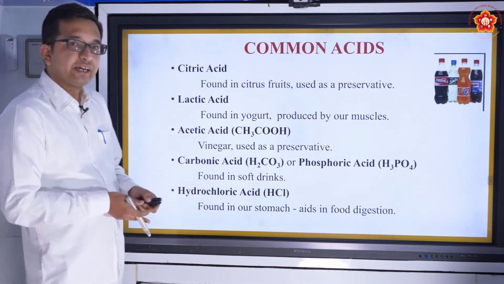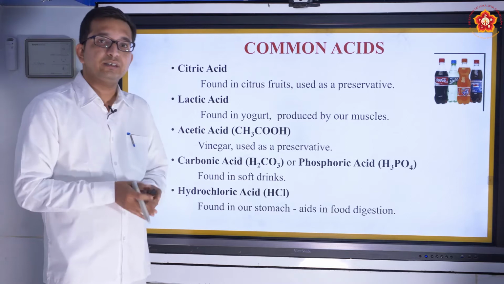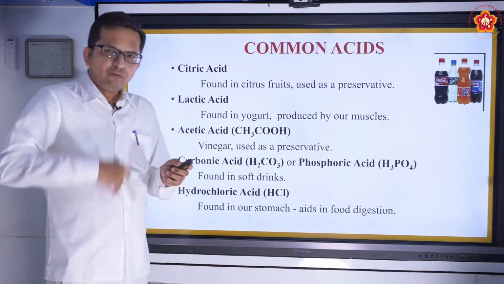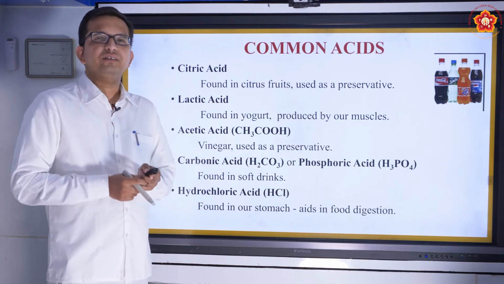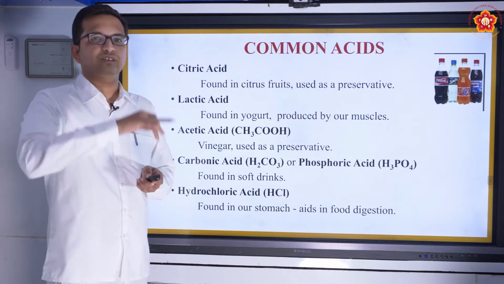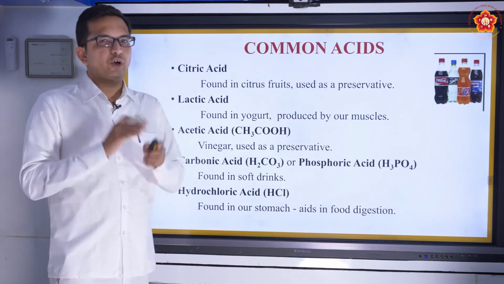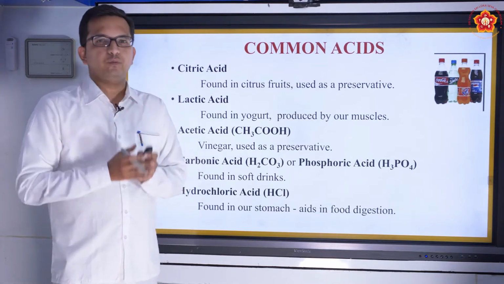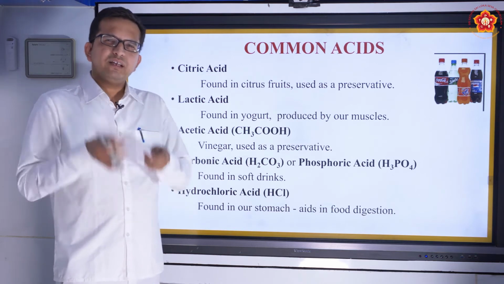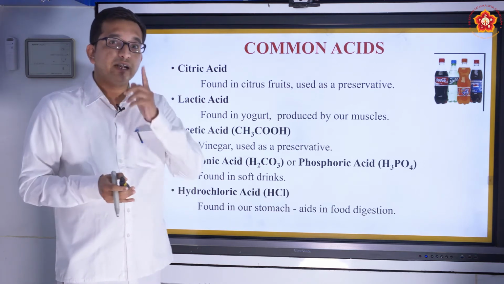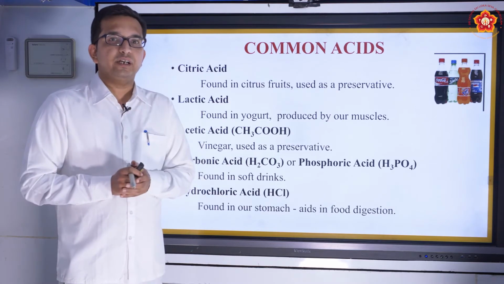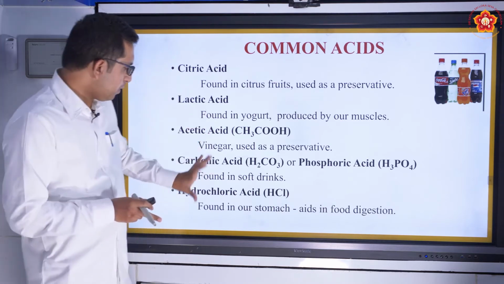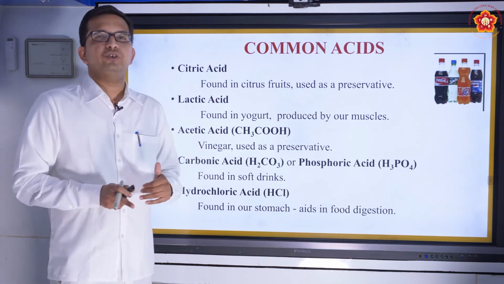The last one, hydrochloric acid. Now the question is, is hydrochloric acid strong or weak? Hydrochloric acid is a strong acid, but our stomach actually produces hydrochloric acid in small quantities, in less concentration. I hope you understand the word concentration. Concentration means the quantity of the substance per volume. So in our stomach there is a minimum amount of HCl created, and that is a must. If that HCl is not created, then digestion in our body will not happen. So please be aware that a minimum amount of hydrochloric acid is already produced in your body.